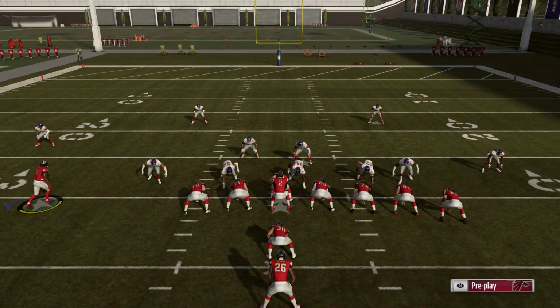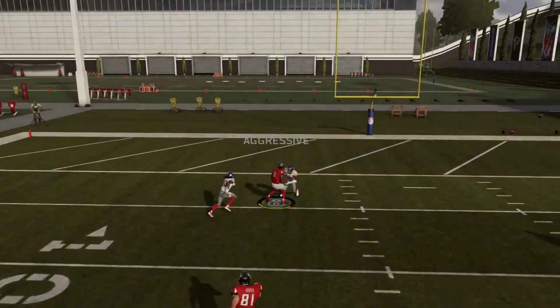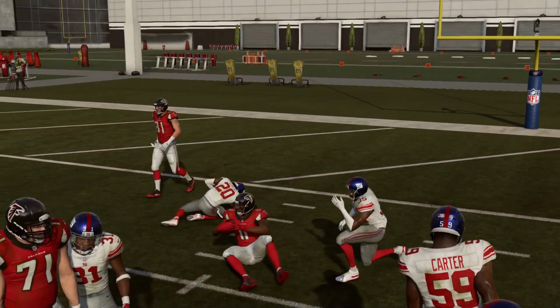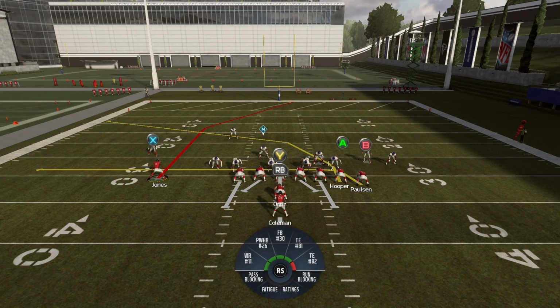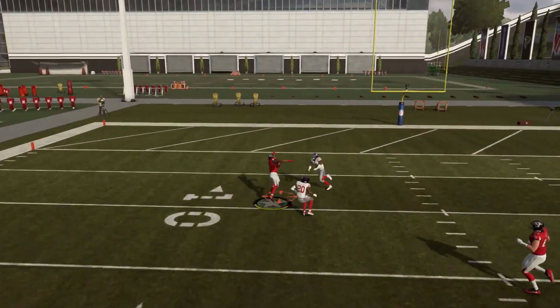So if I motion in Jones, you see how the cornerback gives him inside leverage. A lot of times I can just throw that. There's a lot of times where there's opportunity there because of that, and the user won't be there. This is not an area on the field where the user is going to be covering. So a lot of times you have that quick throw option.